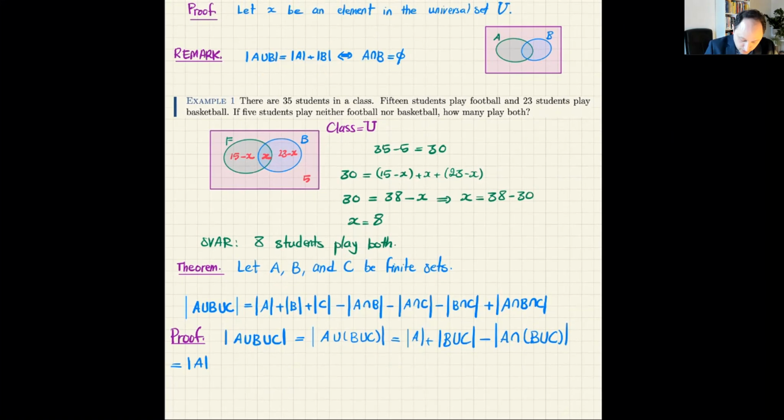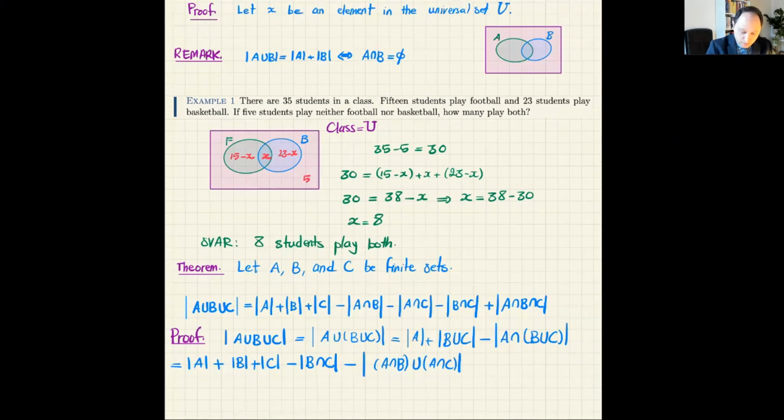The cardinality of A is just the same. But again, here I have 2 sets, and I am interested in the cardinality of the union of them. So it becomes the cardinality of the first one plus the cardinality of the second one minus the cardinality of the intersection of these 2. But the problem here is that this is intersection, not union. But then I can use the distribution law, yes? So what can I write? I can write minus, and inside this I can do this distribution: A intersection B, union A intersection C, yes?